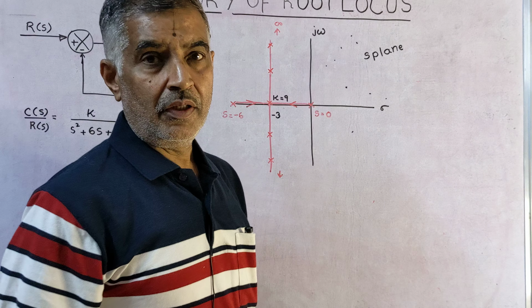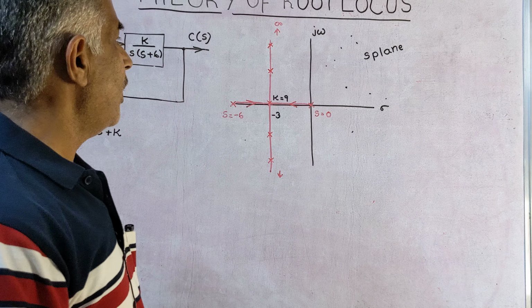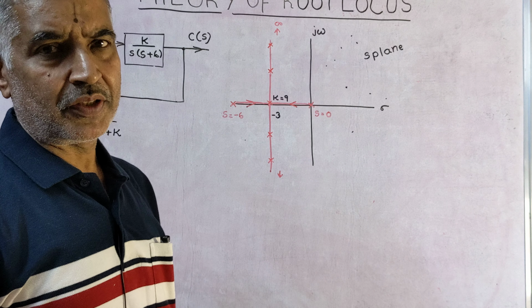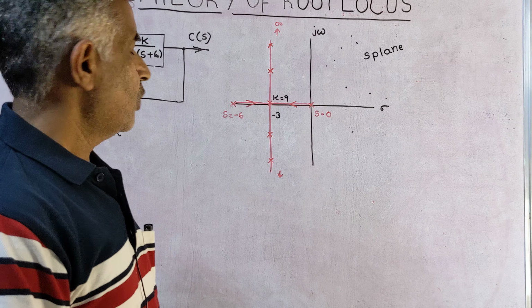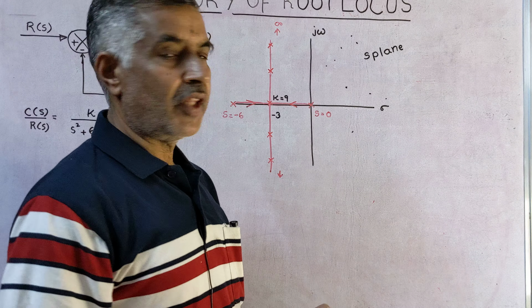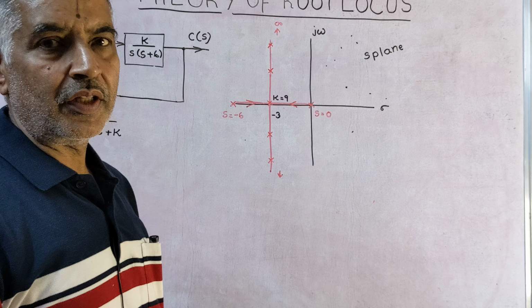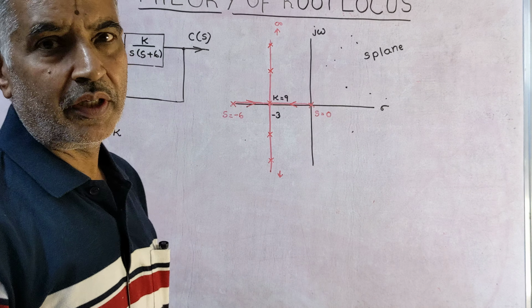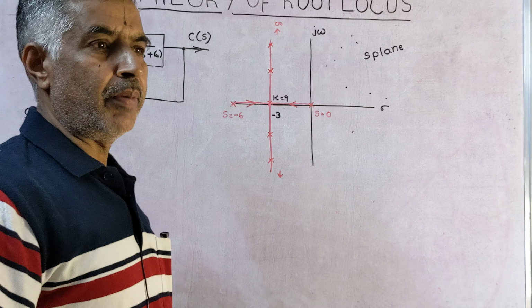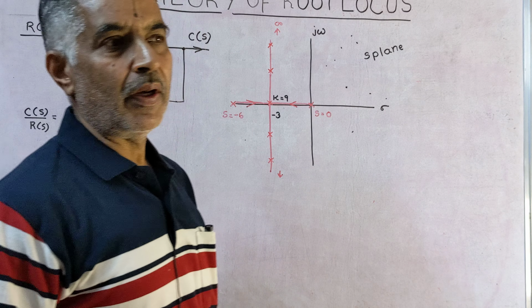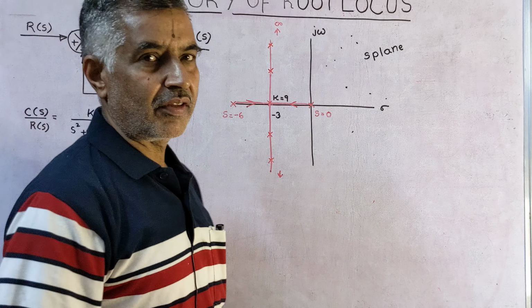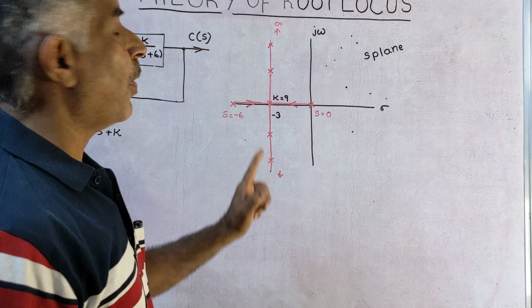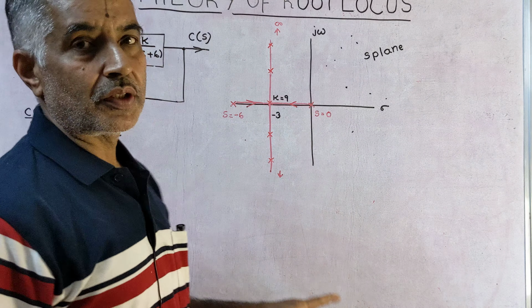Why? That is a question. For example, in our country, we have 542 members of Lok Sabha. So in the ruling party, if 300 or 350 members are in the ruling party, have they all become ministers? No. Only a selected bunch of people, politicians, will become ministers. Like that, in this plane, there are selected points which are on the root locus.